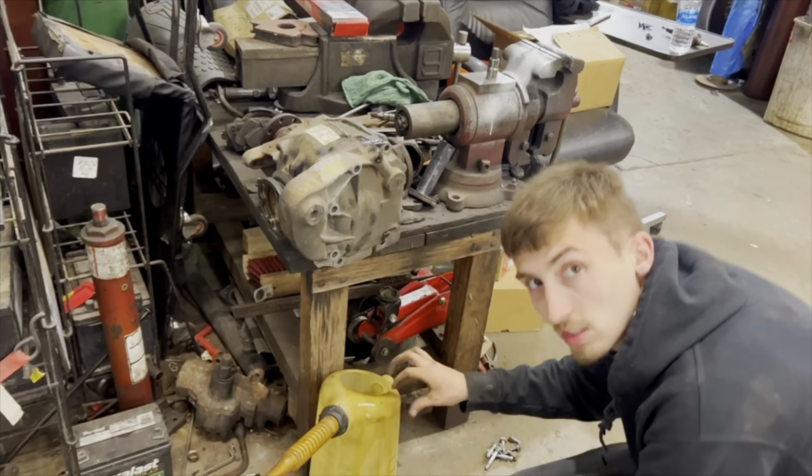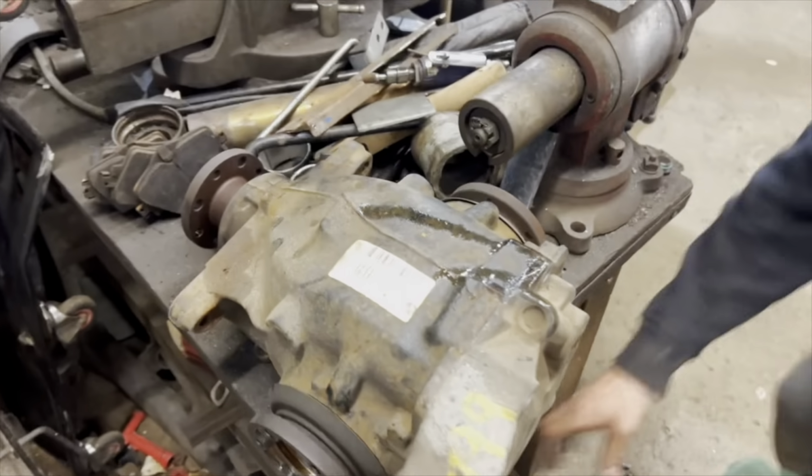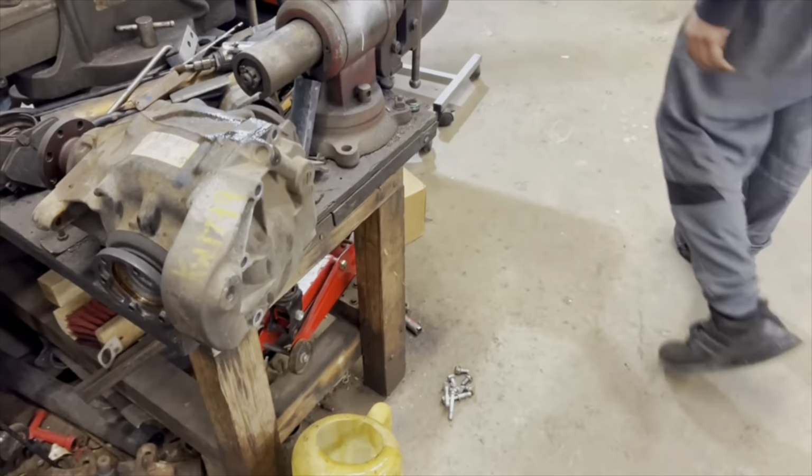You know, it's not like anything special. What is it, just 80, 90? That's what she's gonna get, maybe. She's gonna get what we have.